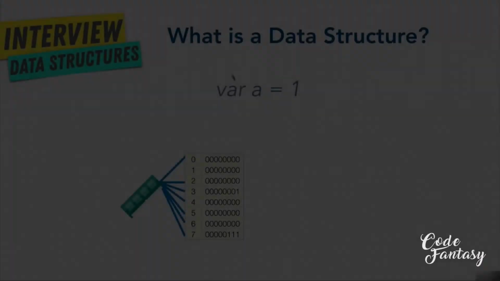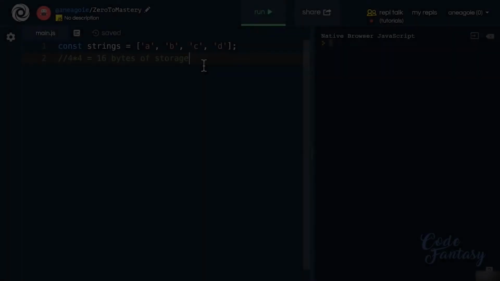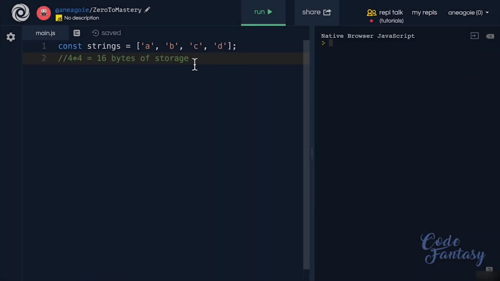If we remember, in our little example here, with a 32-bit system, we have 1, 2, 3, 4 shelves to store this number. Again, this is a bit of a simplified version of looking at it, but I hope you see what we're doing here. We're simply storing A, B, C, D in sequential order in our RAM, our random access memory. So the computer now knows where to find these items.